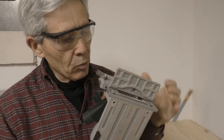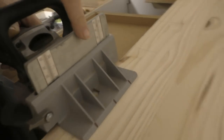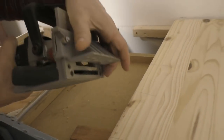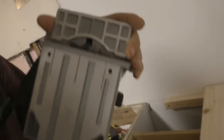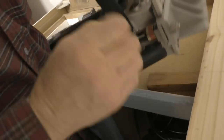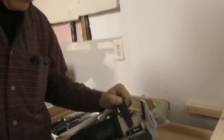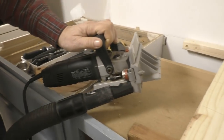I'm going to punch the holes and then show you how the rest of it goes. Different biscuit joiners may do things differently. I'm lining up the line with the red dot — the middle dot. When I push in here, that blade comes out spinning, and I have a little stop set so that it stops at the depth I want. I'm going to use the vacuum here to gather up the chips we're going to create.